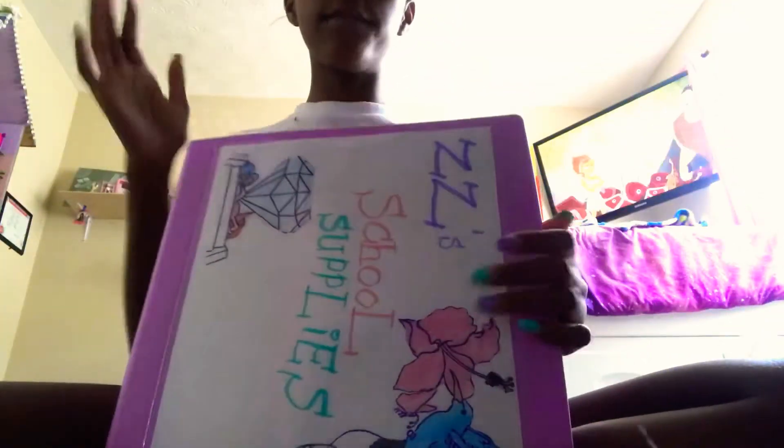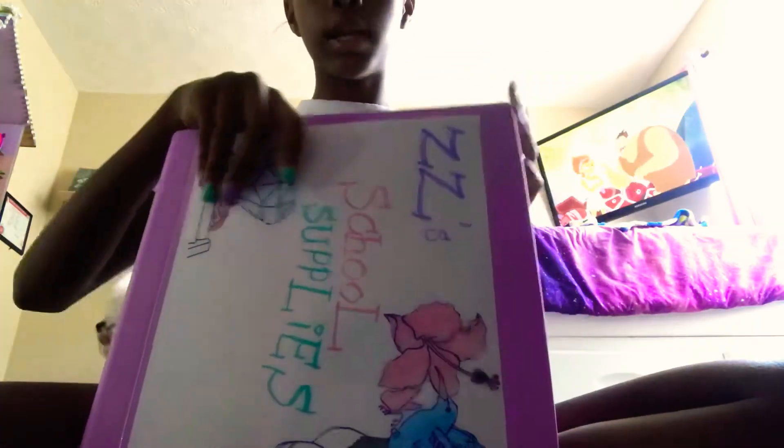My planner is my favorite thing that I got. So now we're going to move on — I also got two binders. For this one I have social studies. It's light purple and this is my favorite one — that's why I put this in there. I've got my ruler in here because we needed rulers for this year — I got a flexi ruler. And then I got paper and dividers again. I only needed five dividers for both classes.